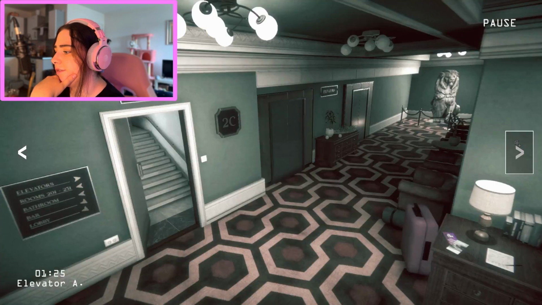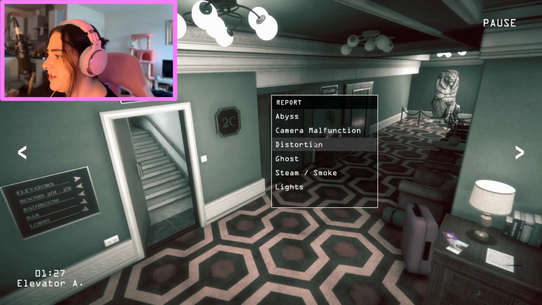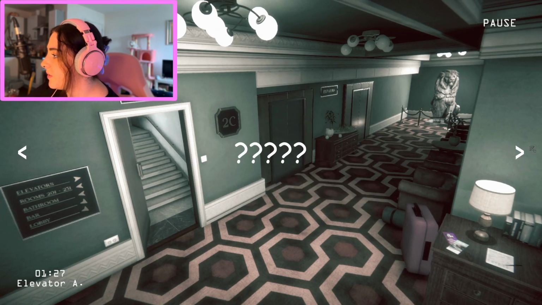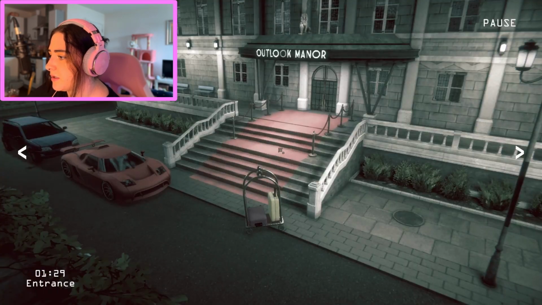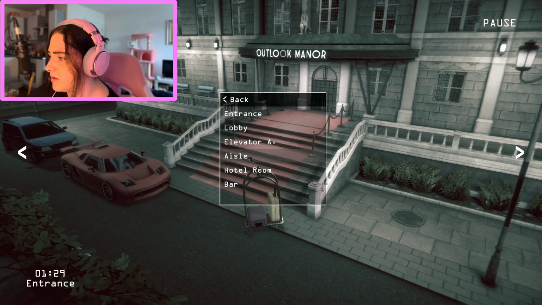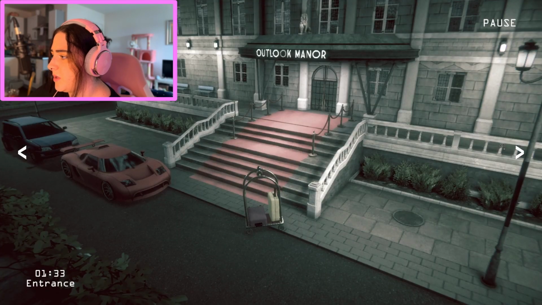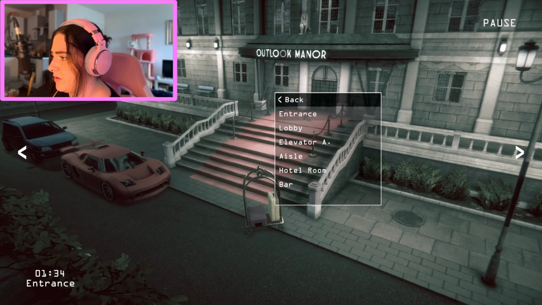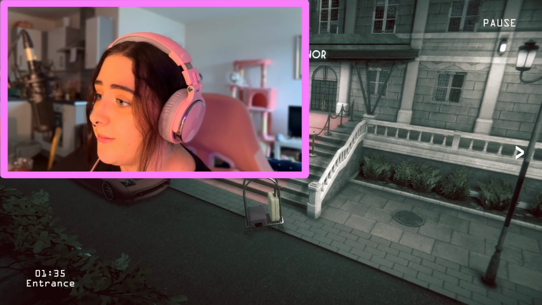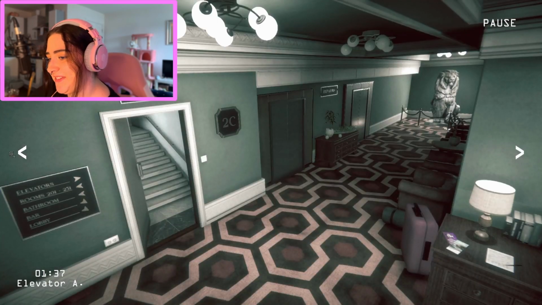Wait, 1, 2, 3, 4, 5, 6. Okay. I feel like there's one missing. How many? 1, 2, 3, 4, 5, 6, 7. There is one missing. What one is it? 1, 2, 3, 4, 5, 6. What one is it? One, two, three, four, five, six. Oh. There isn't one missing. I'm just an idiot and I can't count. And I just wasted probably some time. Moron.